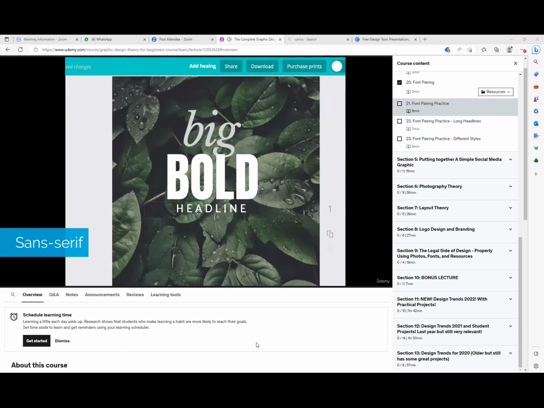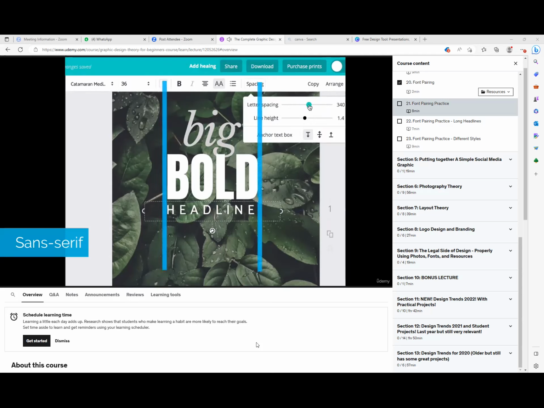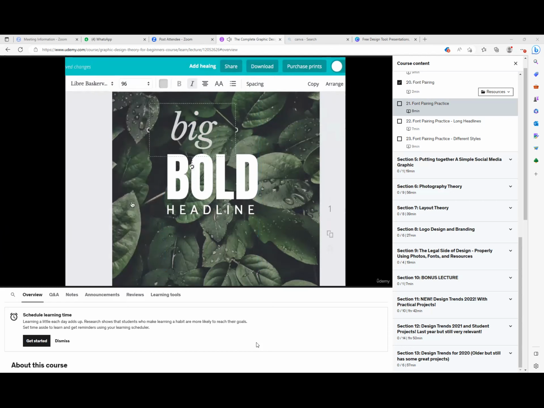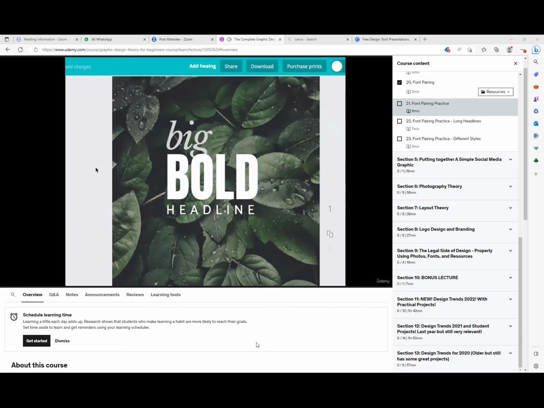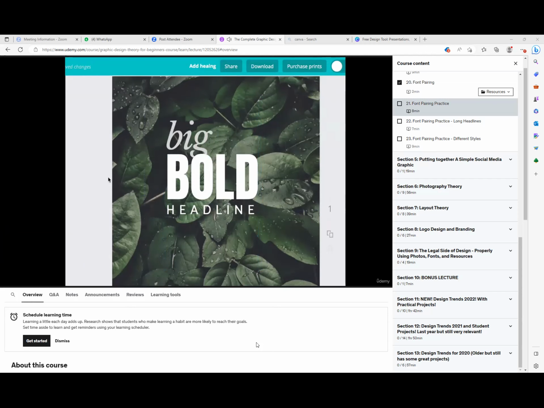Beautiful. And I think that has just enough thickness for it to remain readable even though it's smaller. Let's just continue to make this bigger or increase the spacing to help us stretch and make it flush with the one above. So great, I think our headline is there. We can always mess around with alignment and size, kind of tweaking it a little bit. So right now the G is tucked behind. We can make this an uppercase B, or I kind of like it lowercase. So there's kind of one headline option. Of course, we can make several different options, so I'm just going to group these guys together.